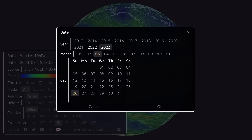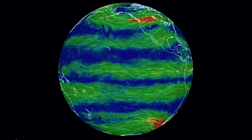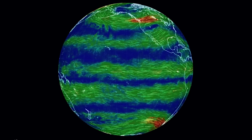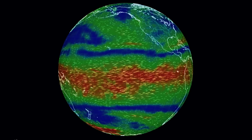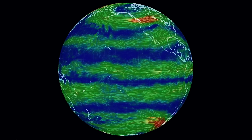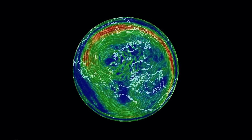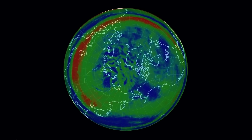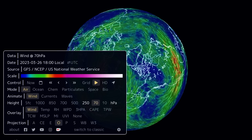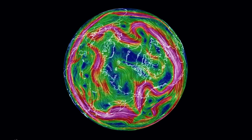A very strong magnetic north pole over Siberia could really change things — could really change our jet streams. Look at our jet streams from last year at this time versus this year. Something has changed even in this 12-month period, and I have looked back on this calendar all the way back to 2013 where this data was started to be collected — so 10 years worth — and I've never seen a setup like this for our north and south pole. Upper-level winds, mid-level winds — something is amiss.